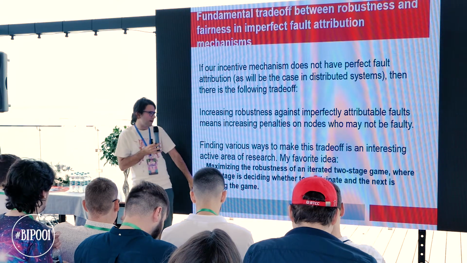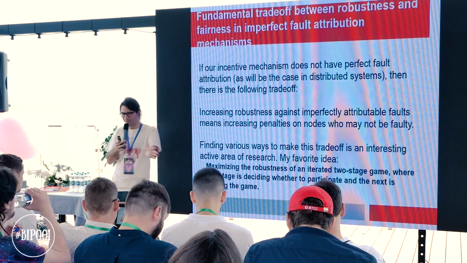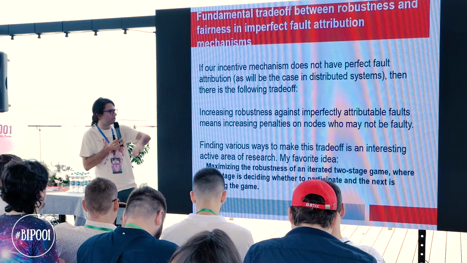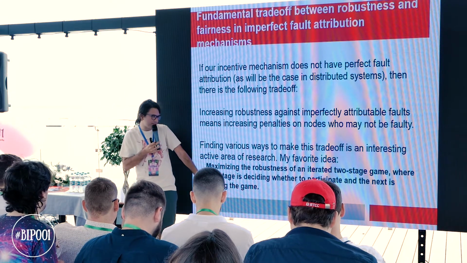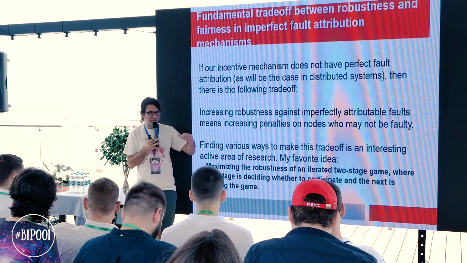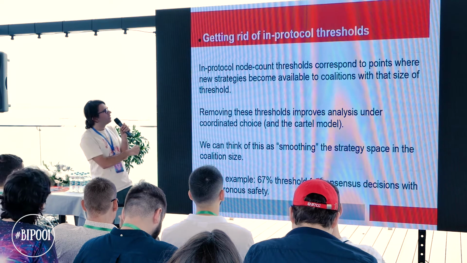My favorite way is to define an iterated game, where first you're deciding whether to participate, and then you're playing the game, and then to talk about the robustness of that game, and you can make this trade-off in order to maximize the robustness. Vitalik prefers to say okay, here we want to minimize unfairness first and then maximize robustness. This is an interesting space.